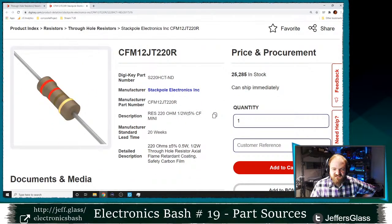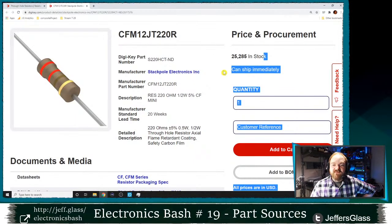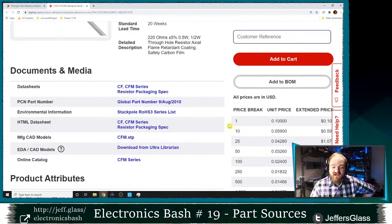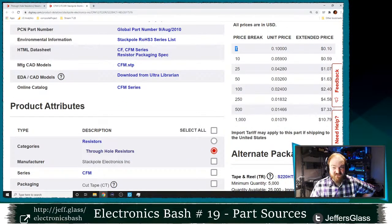Half watt resistor, 5%, 220 ohms. There are 25,000 of them in stock, so they'll gladly ship me 50. And it'll also show down here what the price breaks are at various quantities. So if I buy, I have a little hidden behind my face there, if I just buy one resistor, they're going to charge me 10 cents for it.